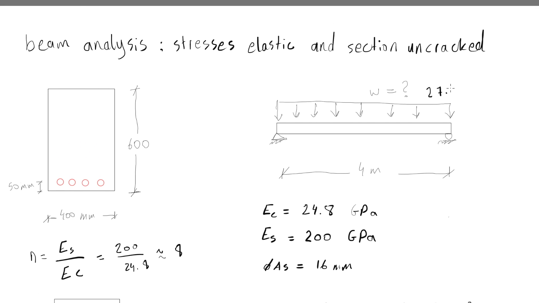So the w here equals to 27.12 kN/m. If you have already watched the previous video about unreinforced concrete beam, you can notice there's a little improvement when we add four rebars at the bottom of the beam. This is because we have assumed the stresses are elastic and the section is uncracked. I will make further analysis for the same section but in different methods.